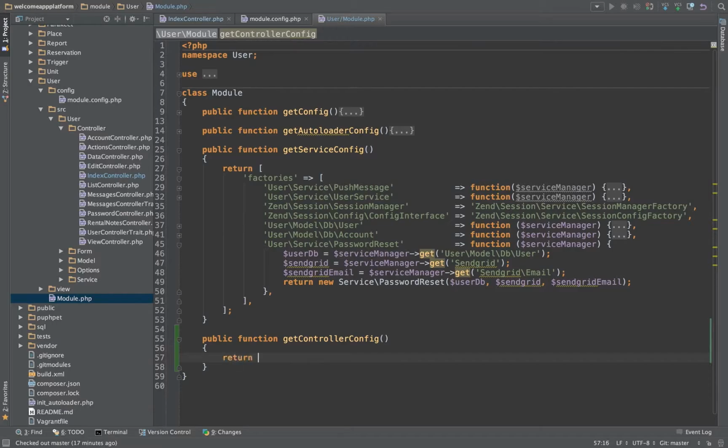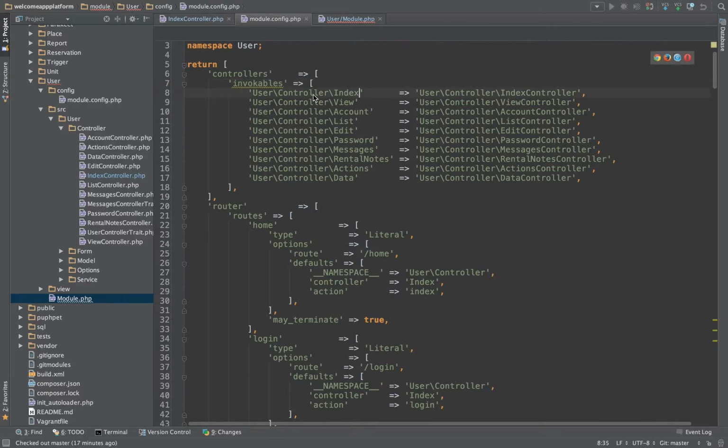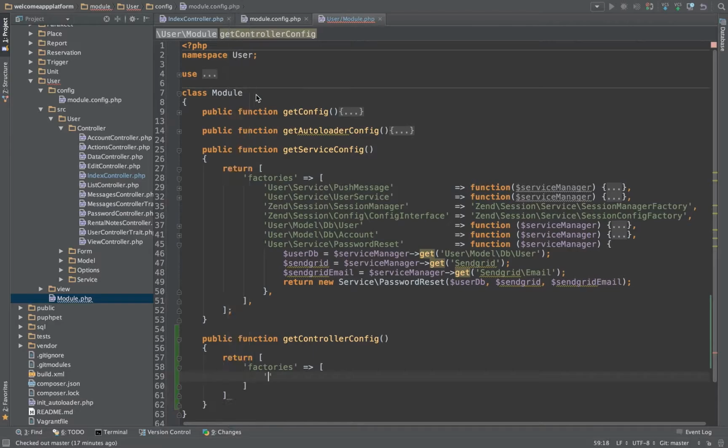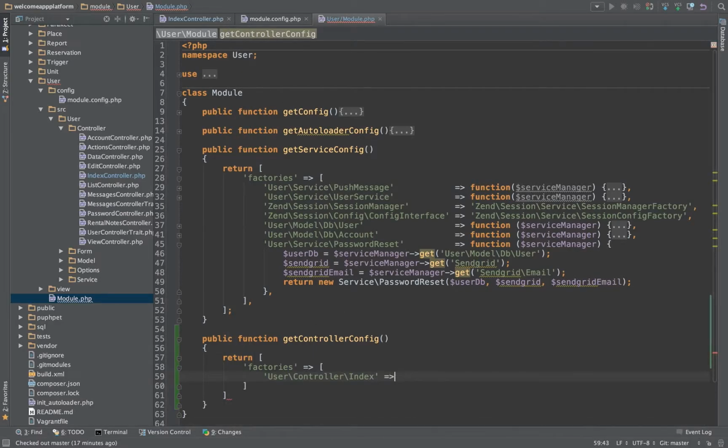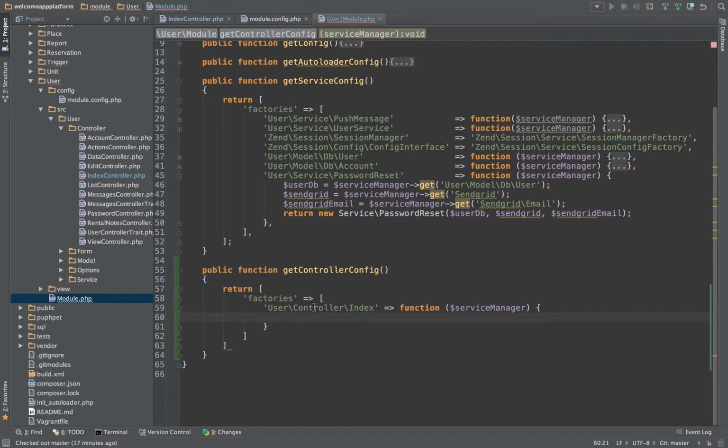And in this, you essentially return the same thing that you have in the rest of your configs. Here is just a configuration of factories. So return factories. And in this case, I need to replace this UserControllerIndex, and we're going to use an anonymous function with passing the argument of service manager to it.